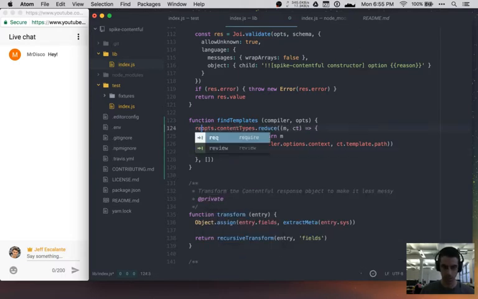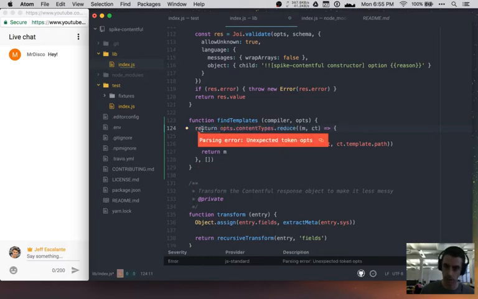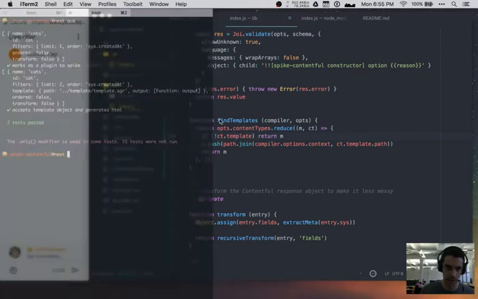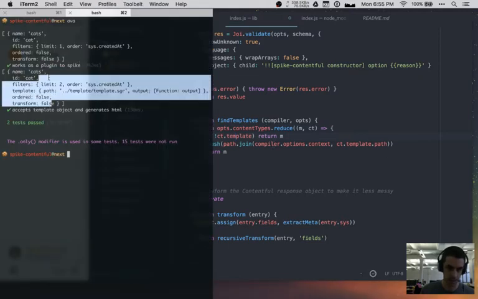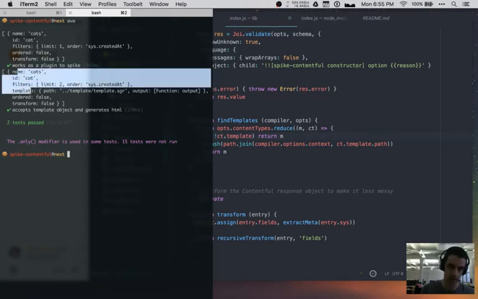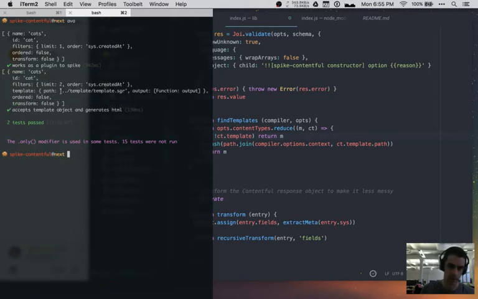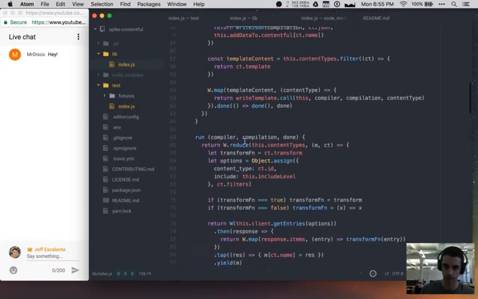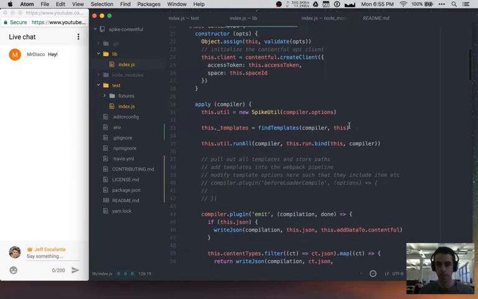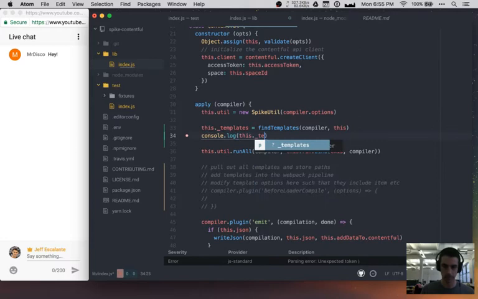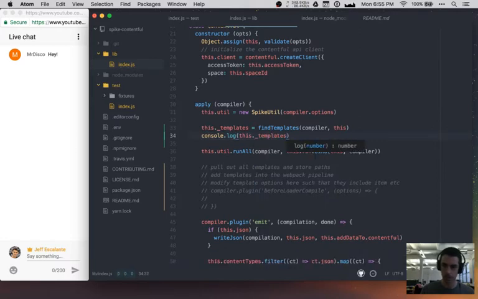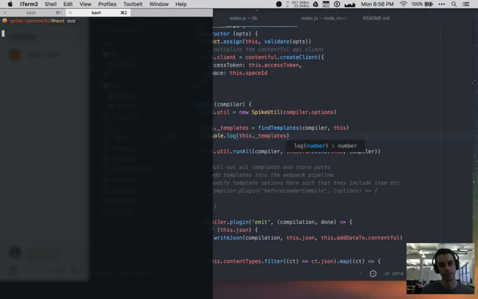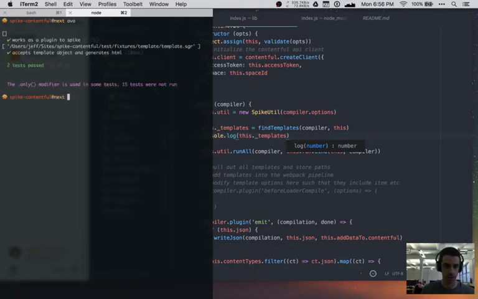Okay. So I'm going to return this, and this should effectively just pull out. For this example, I only have one, and it does have a template, so it might be better to write a test that has a couple, and some of them don't have templates to make sure this works, but I'm just going to roll with this for now, and I'll add more thorough tests later. So let's just log this out. All right. Again, any questions, feel free to shoot.